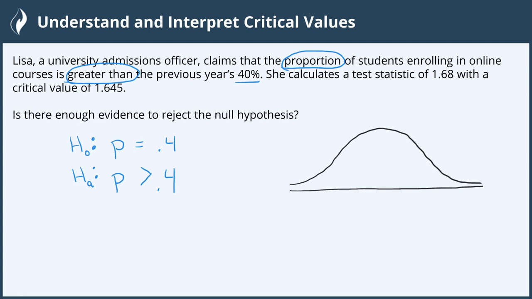Let's go ahead and look at where the test statistic and the critical value fall. Because I'm working with a greater than, it's pointing in the direction of the tail that I need to go to. It also helps me know that greater than is larger, so I'm going to look at the upper part. So over here is where our one-tailed or right-tailed test will take place. Our proportion, the norm, is right here in the middle, and we have a critical value of 1.645. This is 1.645 standard deviations above that because it's positive.